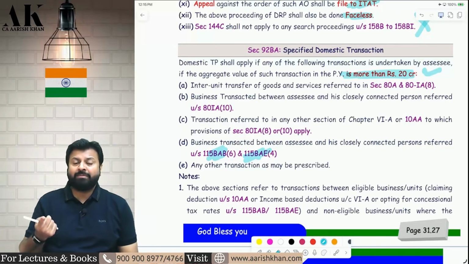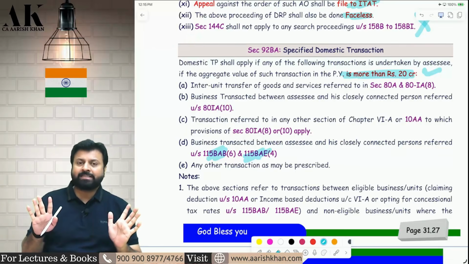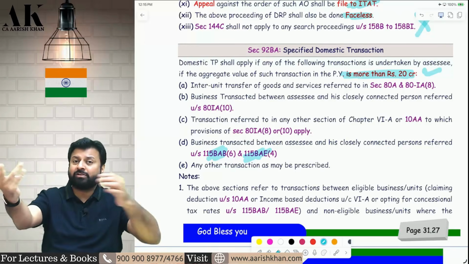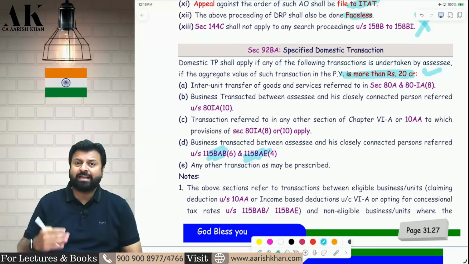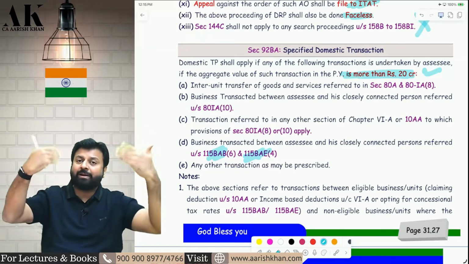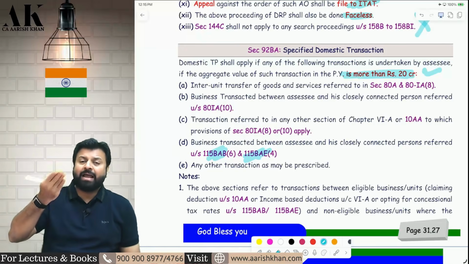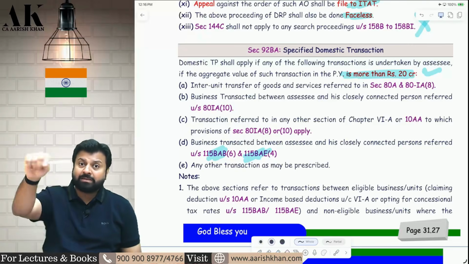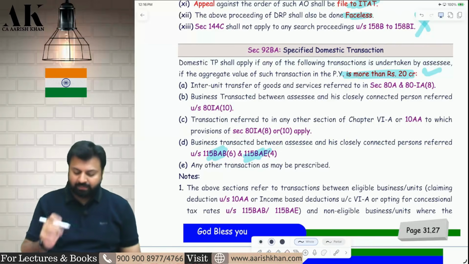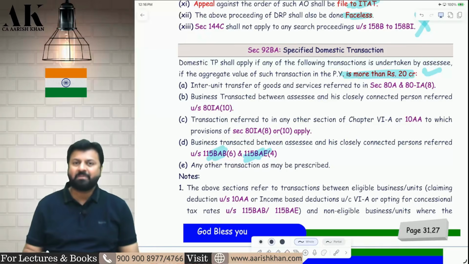Similarly, 15% is the tax rate for 115BAB and 115BAE. I am a 115BAB entity and my other entity is not, so it is liable for 30% tax. So I will sell them goods at a higher price. I am supposed to sell at 1000 rupees, but I will sell at 1500 so that I will be liable for 15% tax, but they will get a deduction at 30%. You cannot do that. If you do that, you will be liable for domestic transfer pricing. All the provisions of transfer pricing are applicable here. All methods will be the same. Everything is applicable here. Domestic transfer pricing will be applicable.